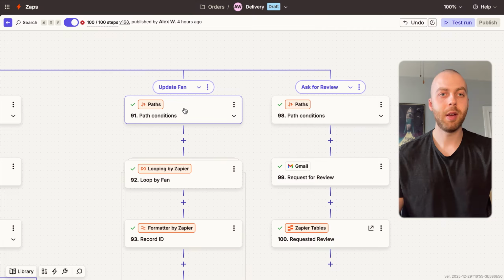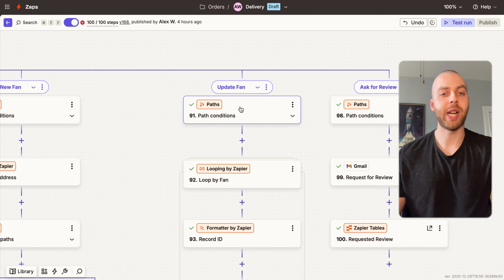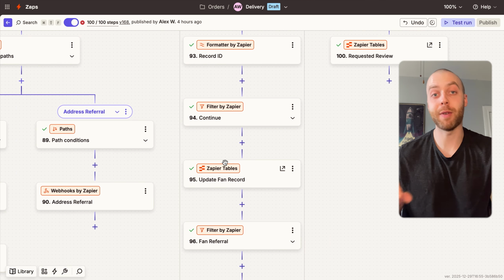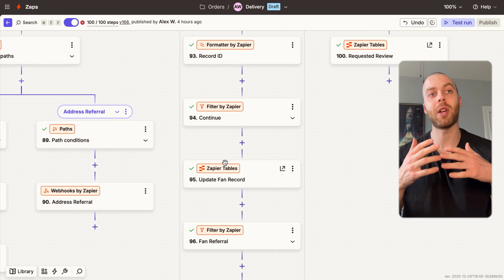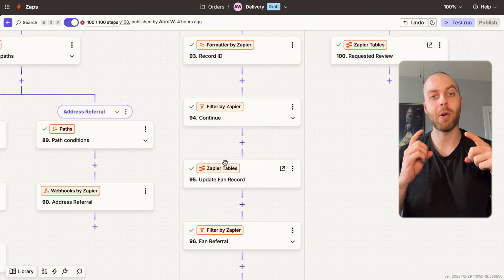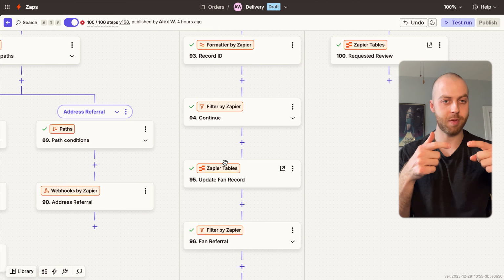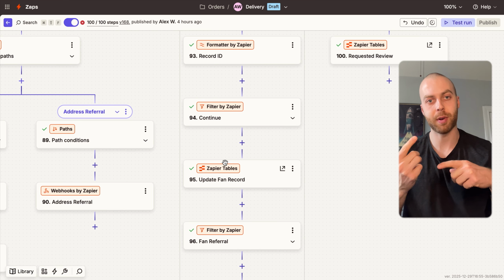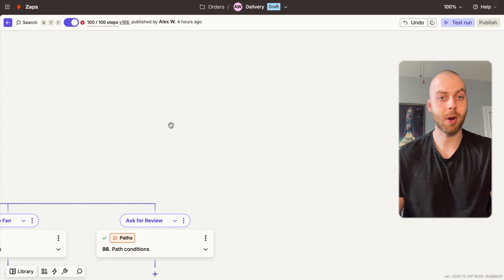Okay, and then on the other hand, if the fan is found in the database, then we know they're existing. And so we update the fan in every case. So their phone number might have changed or their email might have changed. Again, we're determining that based off of if the email is found but the phone is not, then we will update the contact record for that email with the new phone number, and then vice versa. And then we also mark whenever somebody has ordered, the last time they ordered.